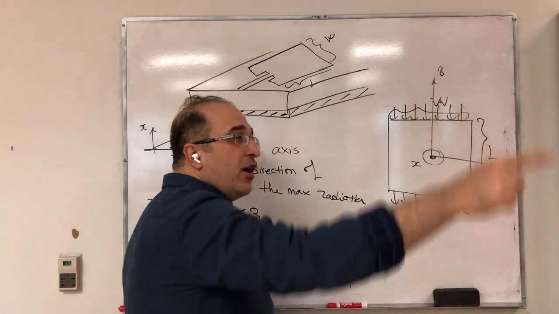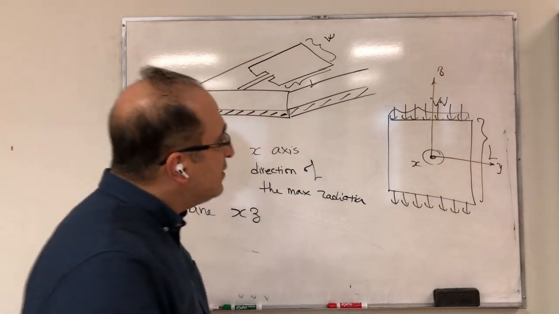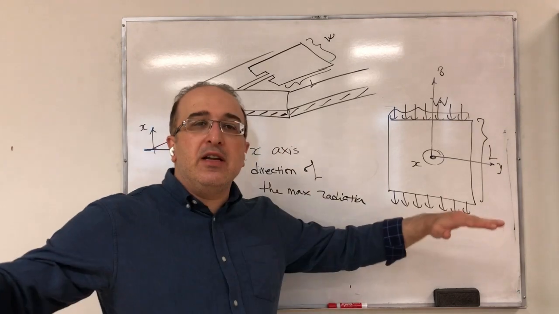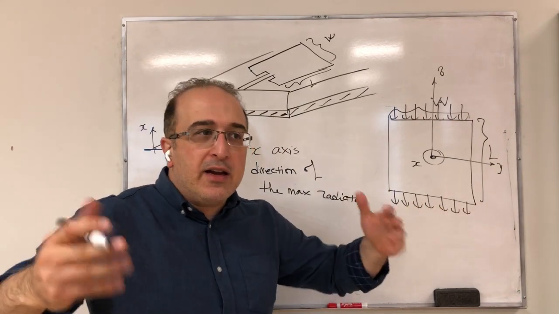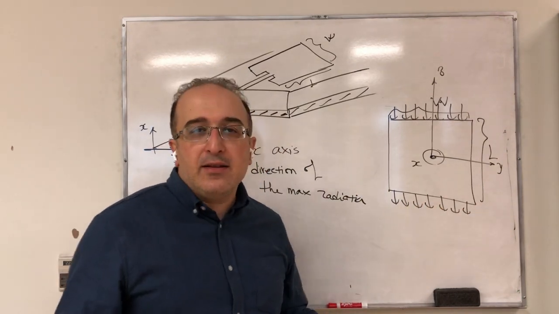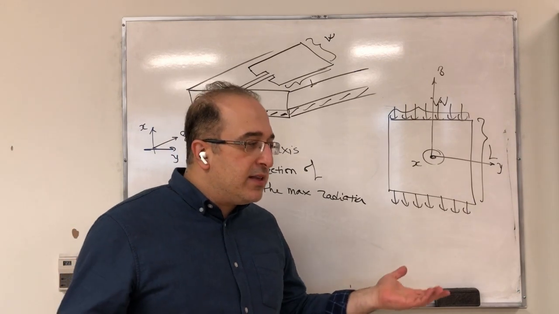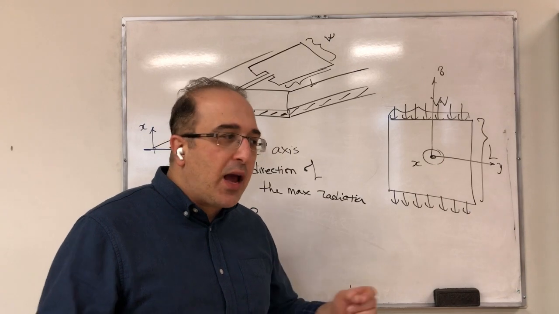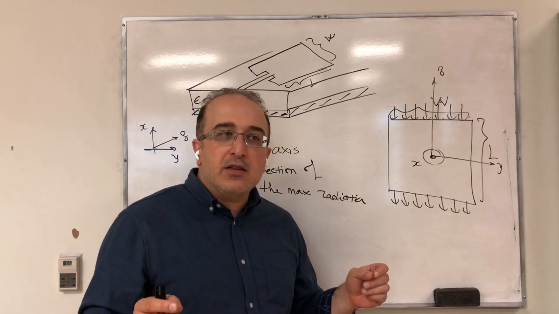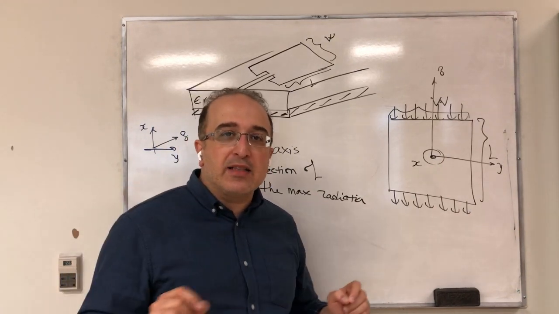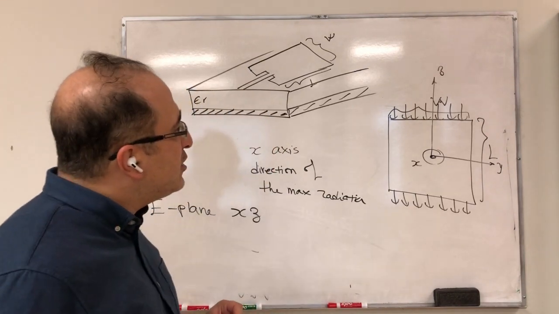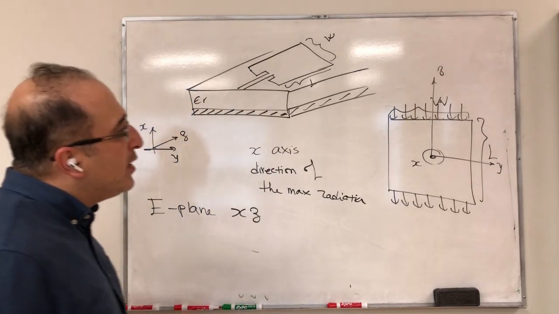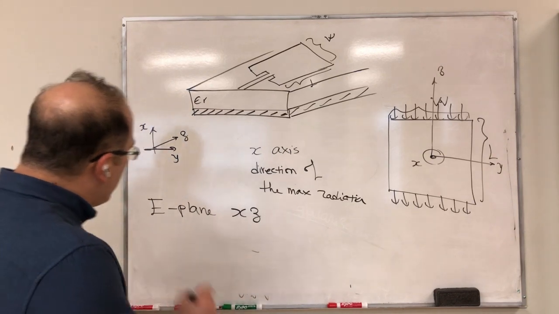If I want to measure the radiation pattern of this antenna in the E-plane, essentially I'm measuring over this plane right here. And remember, if the ground plane is infinite in size, then there is no back radiation, but that's not the case. It has a finite size, and therefore you get some back radiation. And perhaps because of the effect of the finite size, you might get some rippling effects in the radiation pattern.